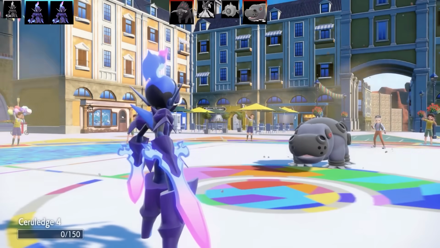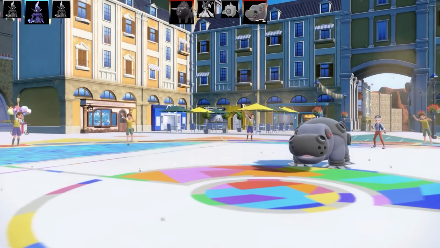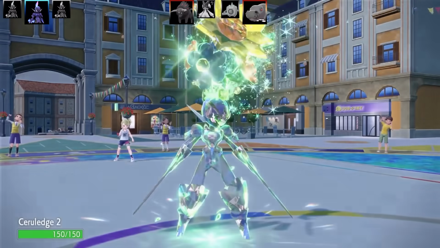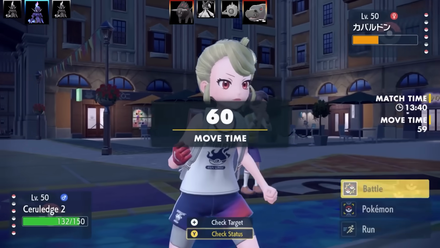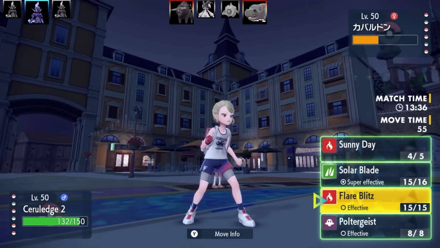It's Shadow Claw, Night Slash, Psycho Cut, and Flame Charge, resist there for speed. Terra type Dark, and I also had Flash Fire on there too, max attack and max speed, Adamant nature on that one, really putting everything into attack. So we're going to bring back in Ceruledge number 2.